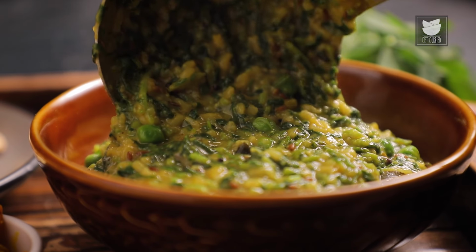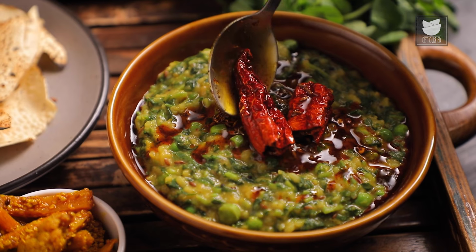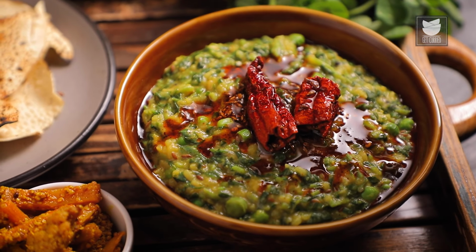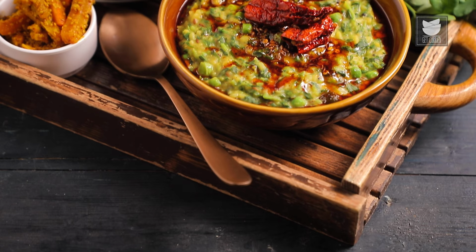A hot bowl of khichdi literally is like your grandmother hugging you. And when you have a khichdi which is as unique as a methi and Matar Ki Khichdi, well, that's just the beginning of greater imaginations. The recipe for the day, Methi Matar Khichdi.